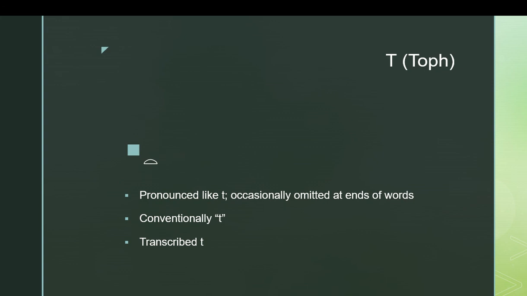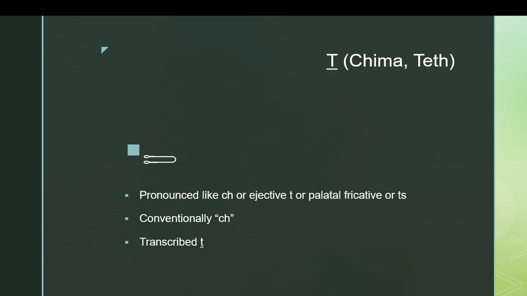We're pretty certain of that because a lot of Afro-Asiatic languages have a T that marks femininity, and Egyptian certainly does. Occasionally, it seems like this was omitted at the end of words when it was a feminine ending. They might have done what Hebrew did and had some words that just ended in a T be an ah sound or some other vowel as that feminine ending, not the original ot or et or whatever it was. And yeah, conventionally pronounced T and transcribed T.